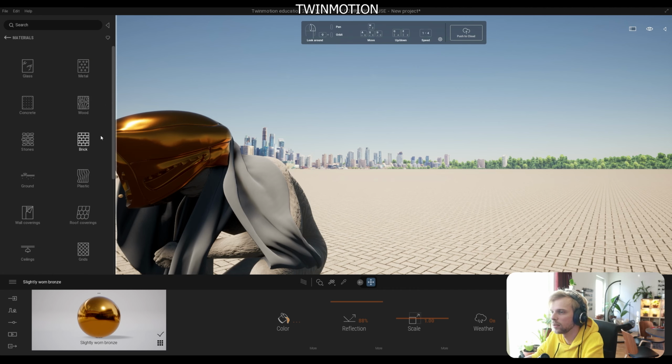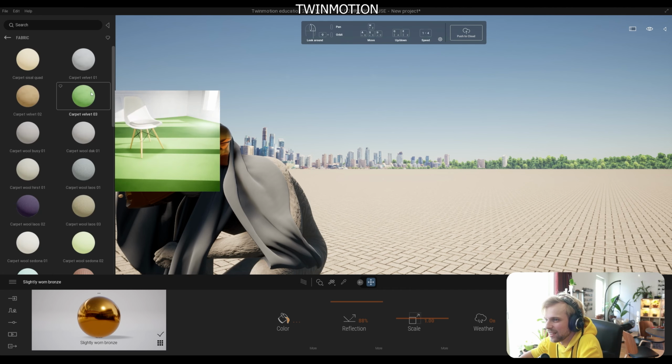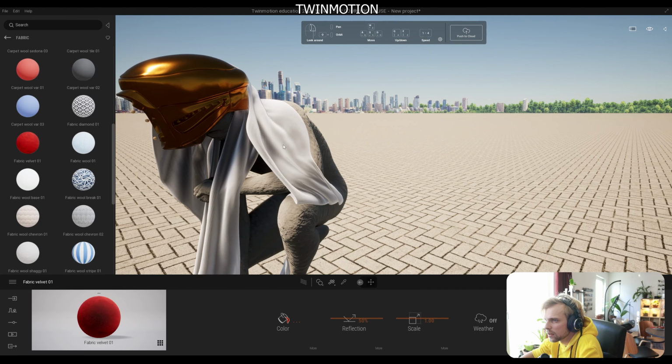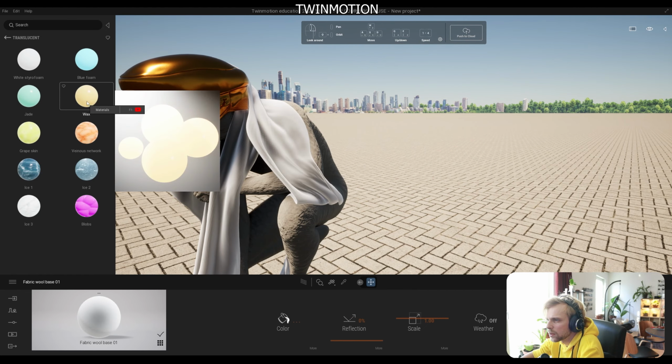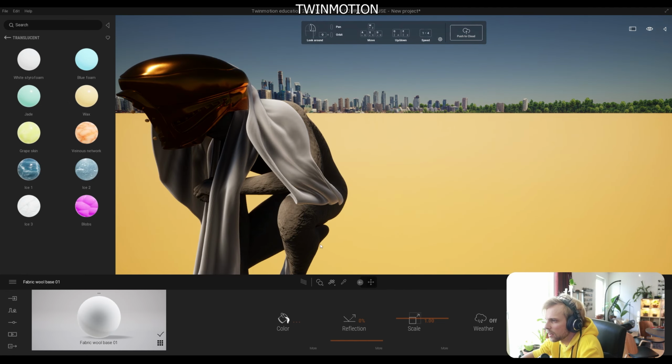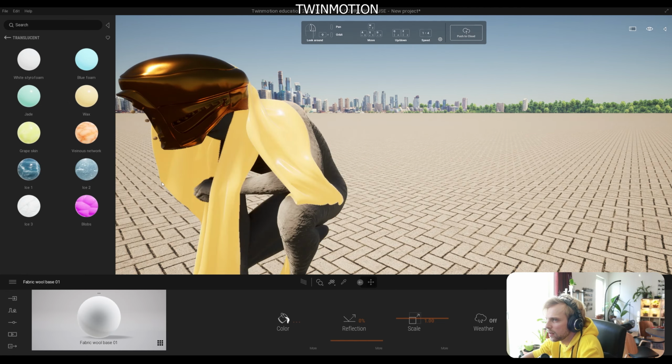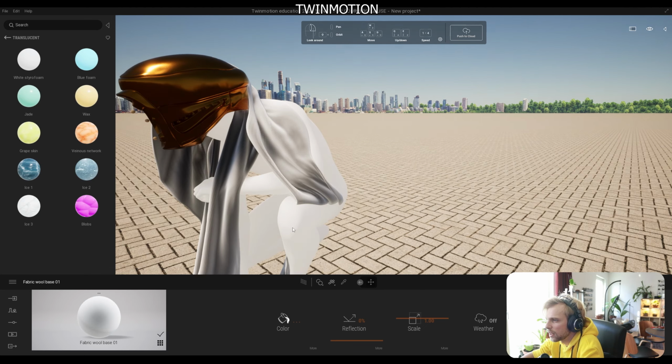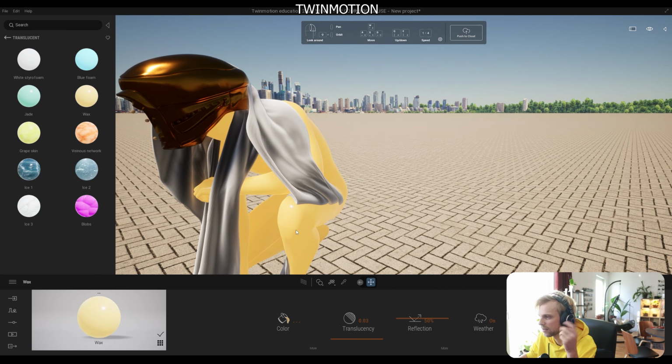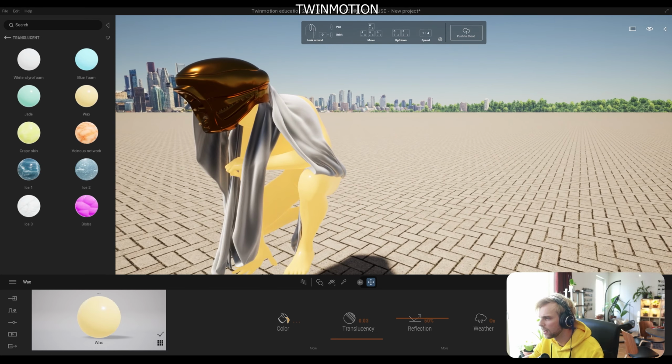So let's just add the materials while we're at it. That's metal, then we do fabric, wool base. It's actually nice that we could use it, but I'll use wax and I'll just add it to my... Okay, let's not use wax, let's use styrofoam and add it to the person. Or actually, YOLO, let's use wax, whatever. Now let's investigate how we can change the material.